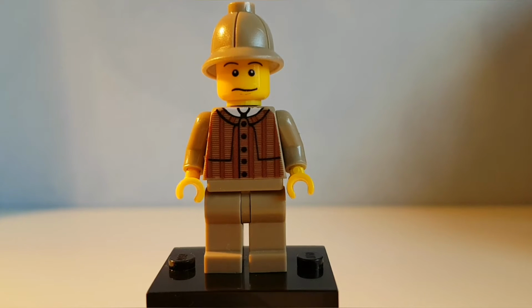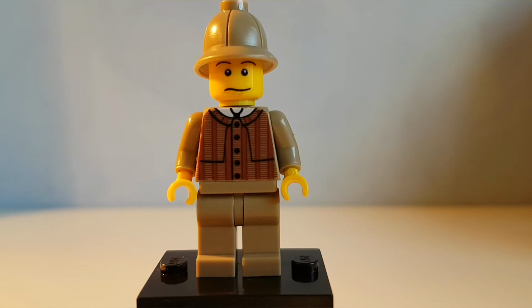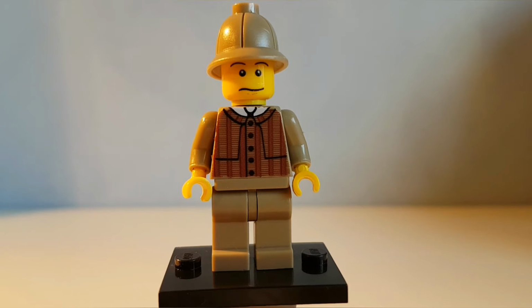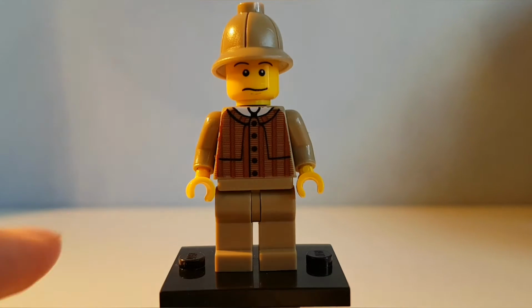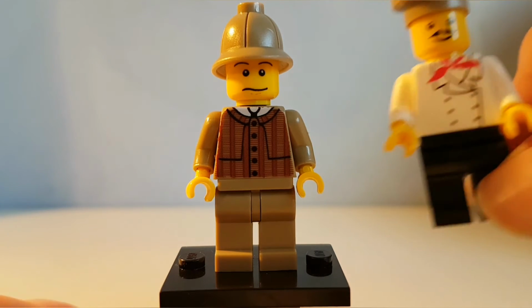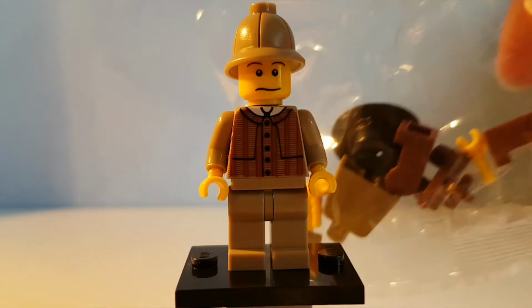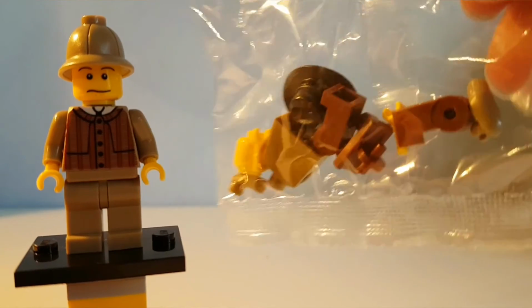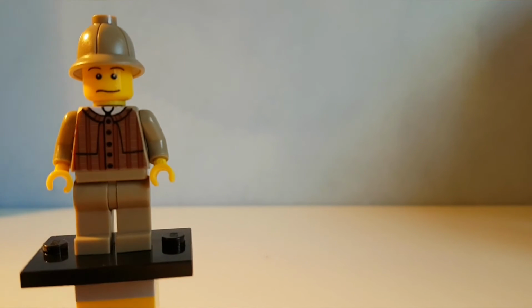Okay, next up is this Sherlock Holmes type guy. I actually don't know what this guy is supposed to be representing, but either way, this guy I would say is slightly better than the last one, just because it was way easier to get the parts together. And by the way, these come in these little bags, and all the pieces are separated, even the hands are separated from the arms.